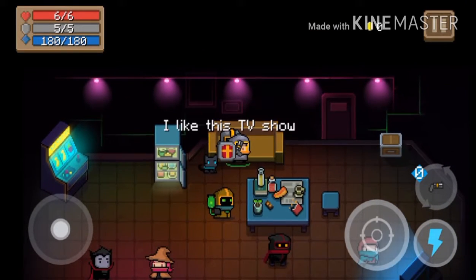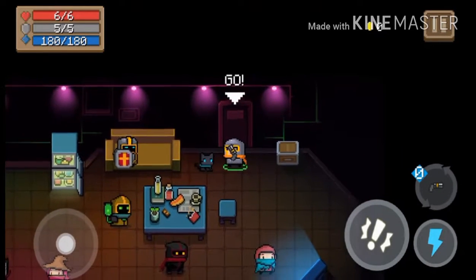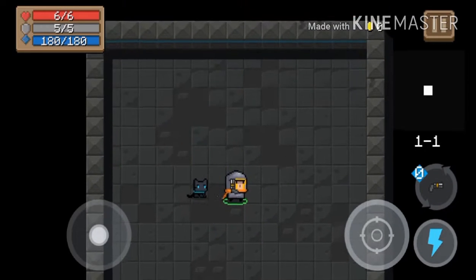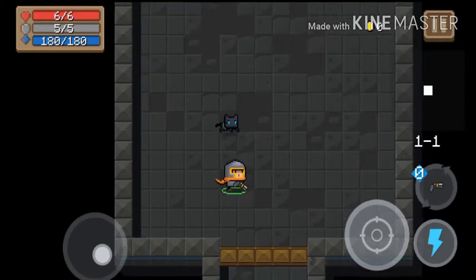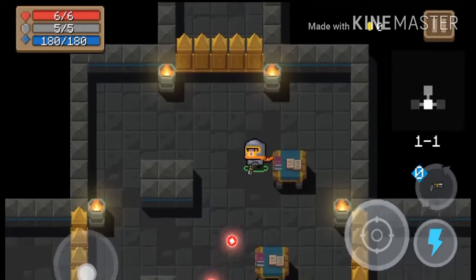Now out of all these characters, 3 of them you do have to purchase. They're $1 a piece, which is not too bad, but we'll get right into this. So we're gonna be trying to do a let's play with this game, so see how this works.